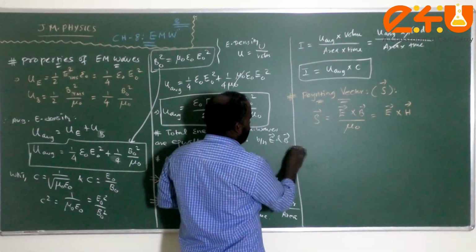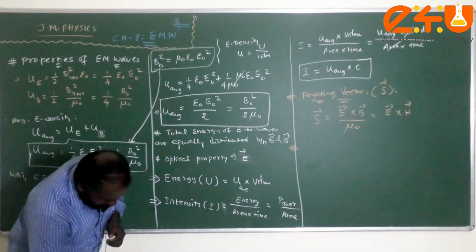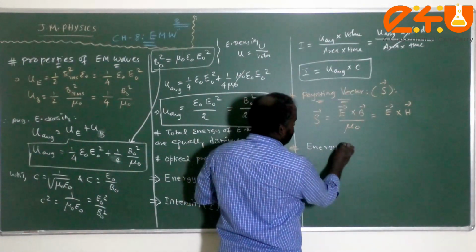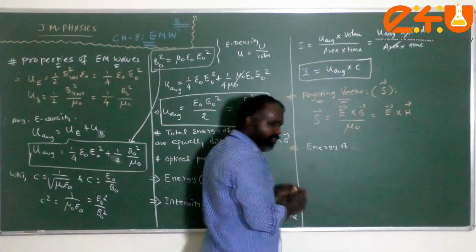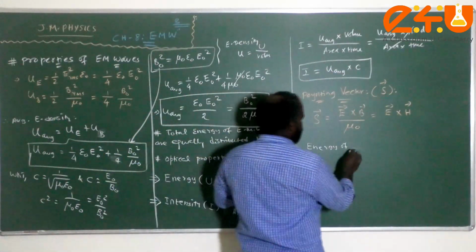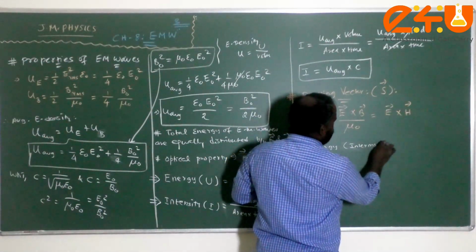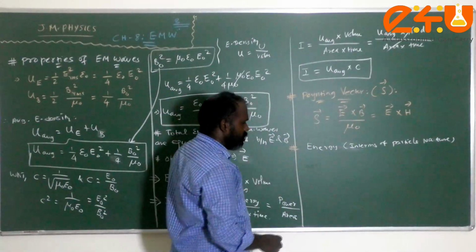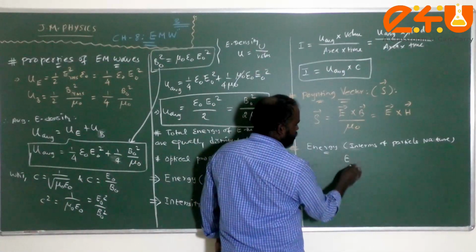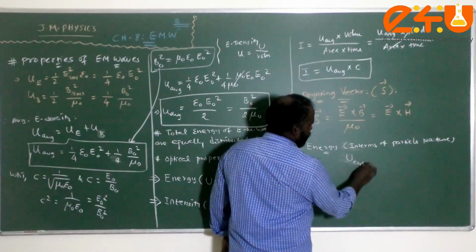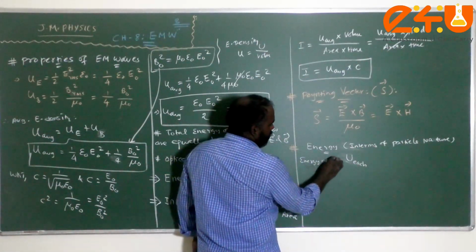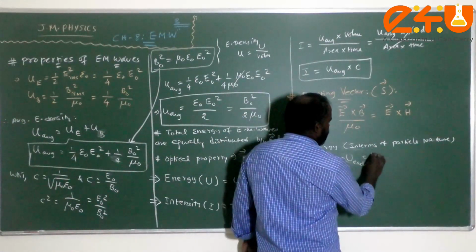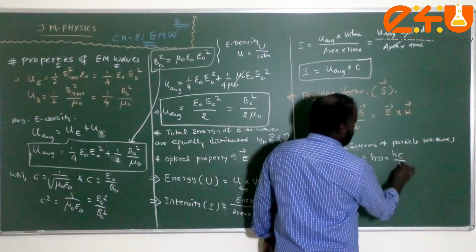Yes, the next one is the energy of EM waves. So far we discussed the wave picture. Now the energy of electromagnetic radiation in the photon picture, which I can give for our understanding. Energy is in terms of particle nature, that is nothing but the photon. That is nothing but what, children? Photon. As suggested by Max Planck, the energy of a single photon, say for example U each, the energy of one photon, is equal to what, children? h nu, or h f, frequency, or that can be written as hc by lambda.